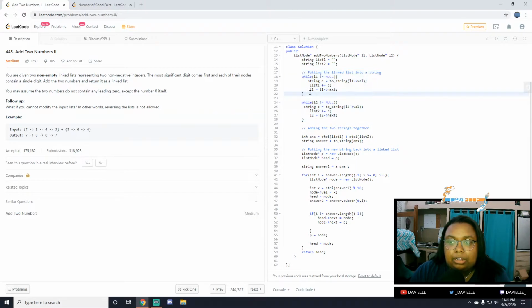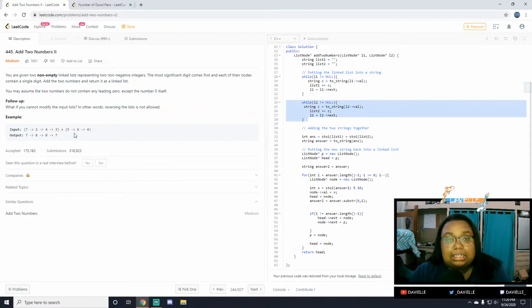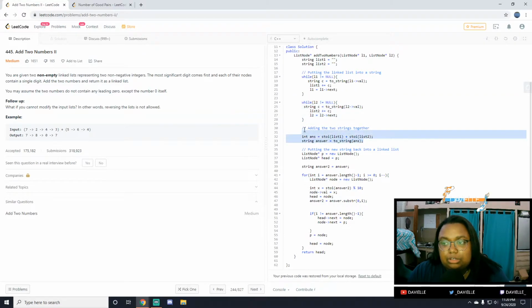So I added the first list, like this list for example, into a string of just those numbers. The second loop is taking the second list and putting it into a string. Then this section right here does the addition essentially. I'm taking these two strings using stoi, which is just string to int, and mathematically adding them together, which is what this answer is. So the answer is currently this answer right now.